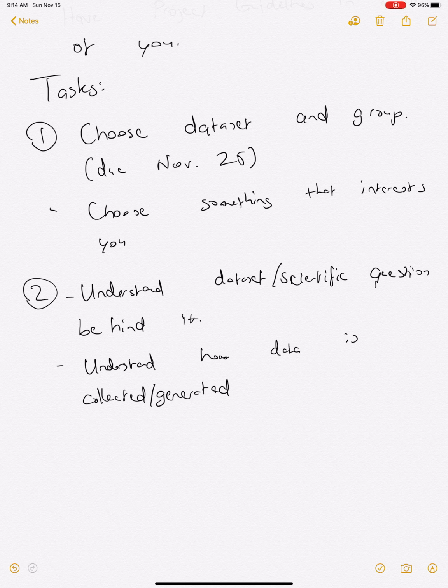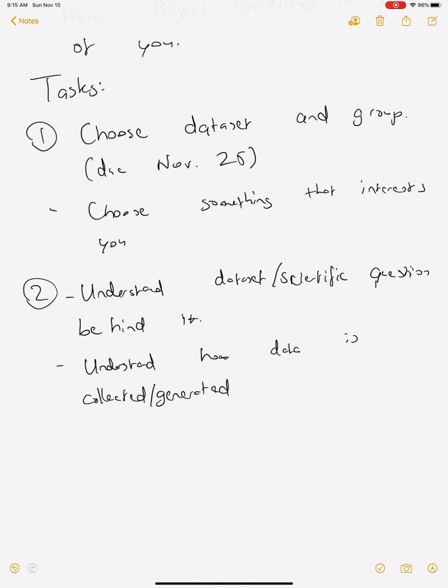Is it generated randomly, or is it actually a very structured kind of thing? For example, some of you may be working on text data. When people write documents, they usually don't just type randomly. There's always some purpose behind it. And so that's potentially going to change the way that you expect the words or the phrases that you're looking at to be distributed. All of these things need to be thought about when you're deciding what you're going to do. So understand how the data is actually generated.